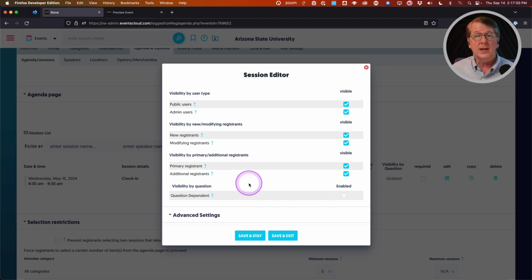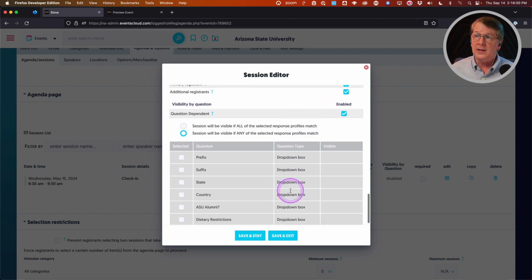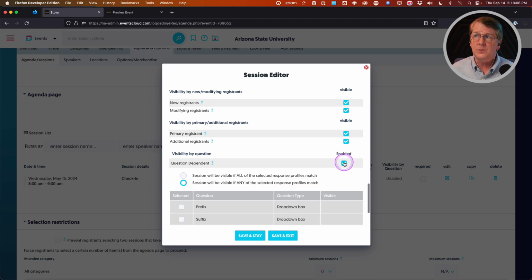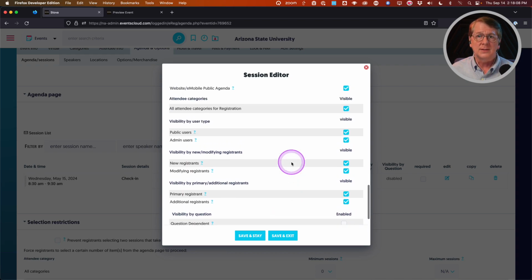So you can have a session visible if you ask them a question on the Attendee Info page, and then select that question here and select what the answer would be that allows them to see this. So lots of different ways to control session visibility.